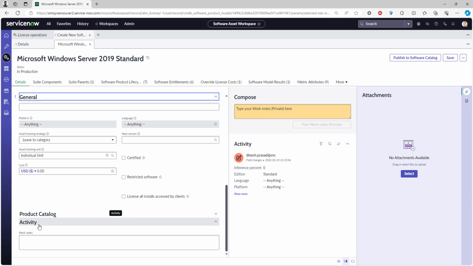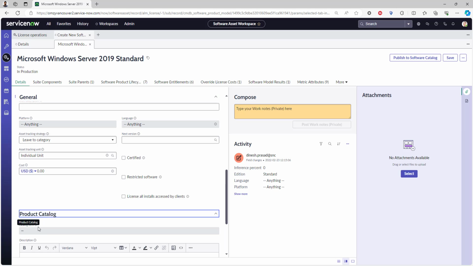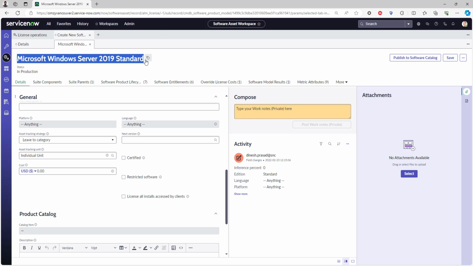And then one of the questions you asked was about your software catalog, right? So you may have a catalog item for someone to actually go ahead and ask for Windows Server to be installed on a device. You can link that catalog item within your catalog management back to this software model. Okay, so all that means is when someone is asking for a piece of software, you may not want to expose the full information in your software model. It may be too complicated for the individual. You might just want to say server operating system, for example, especially if you have lockdown standards. You can keep that name rather vague if you want to for purposeful reasons, or you may want to keep the same name. That's entirely up to you.